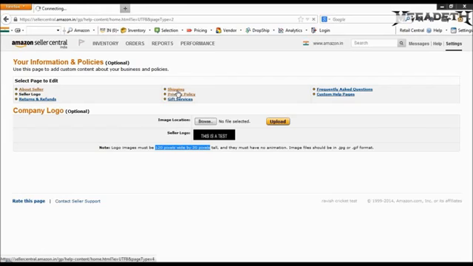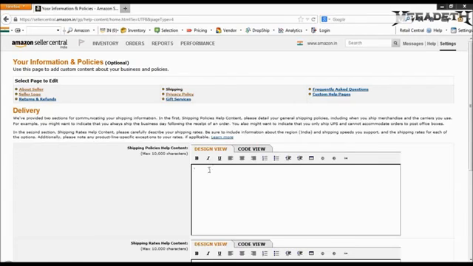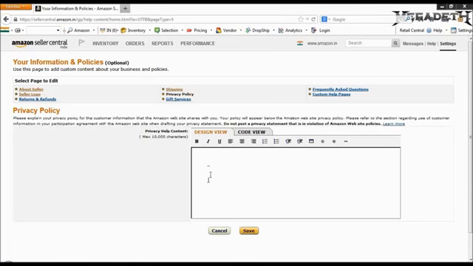Under shipping policy, you can give a couple of lines of particular shipping policy, or just mention a line that you would be doing your shipping through Amazon Fulfillment Services. Under privacy policy, again, you can mention any privacy policy that you have and click on Save. These 4 details that you give will be visible to the customer, so make sure that you write it in the appropriate manner. And also make sure that you do not include any kind of HTML or .com links.